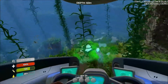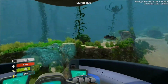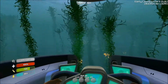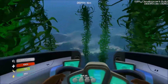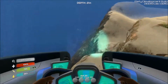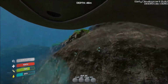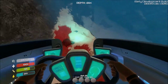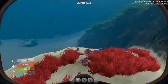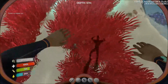Oof, I'm whacking this thing around. Where is it? Where is that biome? I cannot remember. Oh, here it is. This has got to be it. No, it's not. Okay. Oh, wait. Yes, it is. Yep, there we go. Alright, we gotta watch out for those red fish. Alright, I don't think they're here. Alright, we're good. The red fish are not here. Alright, copper. Wait, what? Copper? We don't need copper. We need that silver.